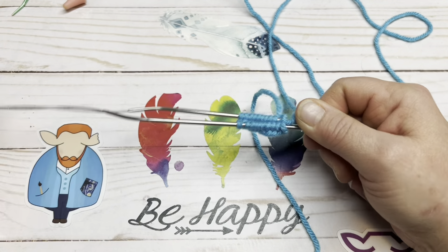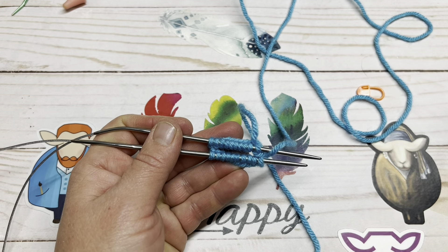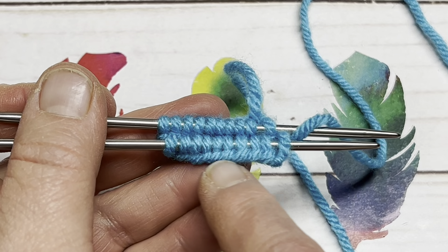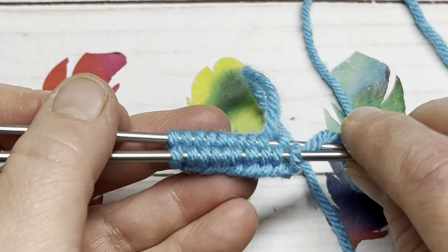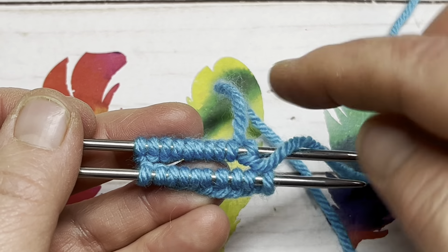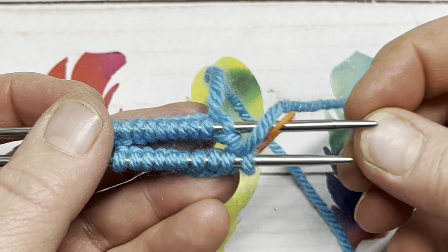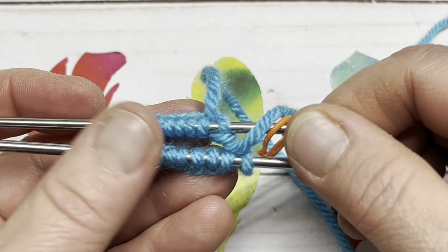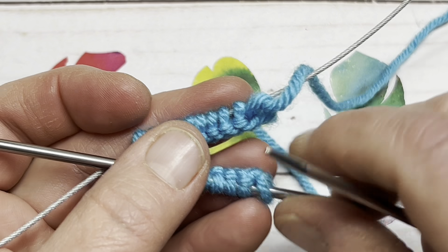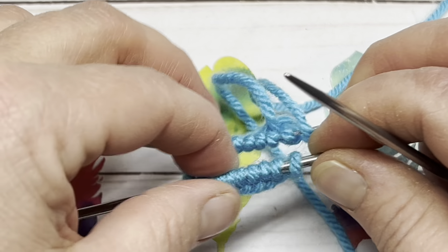Slide everything the rest of the way down onto the needles so everything is nice and straight. We want to make sure the ridge of our cast-on stitches is all on the bottom side, and you can see that yarn coming from between the needles up and over that back needle. Now I'm going to place a stitch marker on the back needle to signify that is the beginning of the round. I'll hold those stitches and pull that back needle out into working position — everything is set up and ready to go.